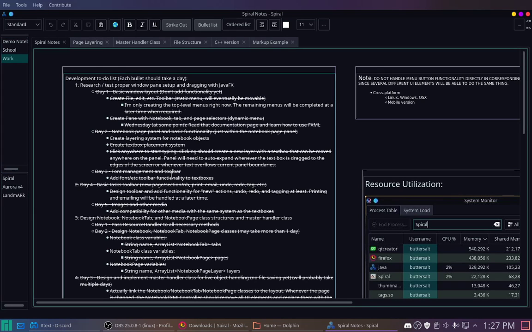Ultimately, the reason I created this program was because I based all of my workflow, back when I ran Windows primarily, around a OneNote notebook. And there's not really a good OneNote alternative on Linux, so I decided to write one for myself. So that's essentially what this is.